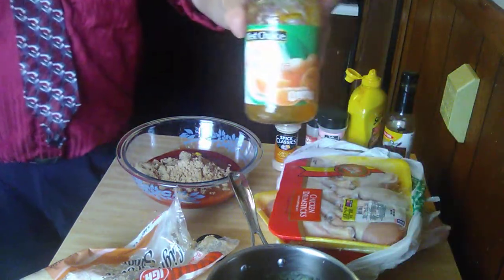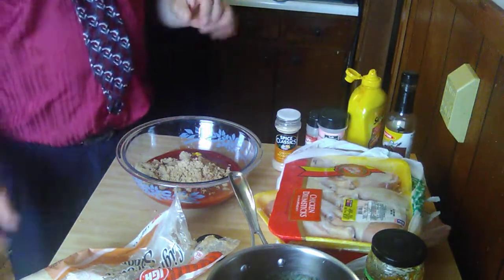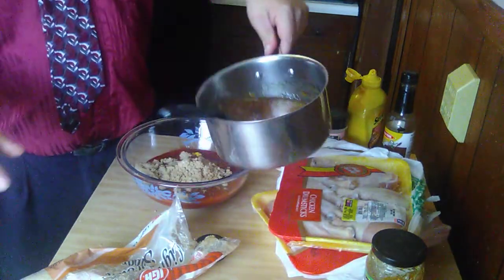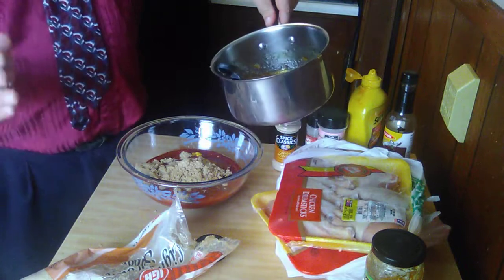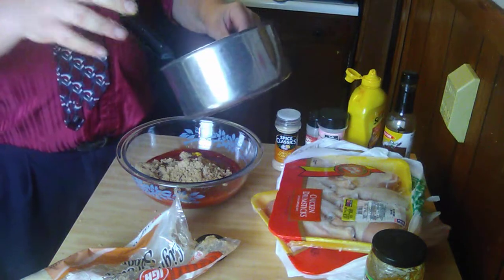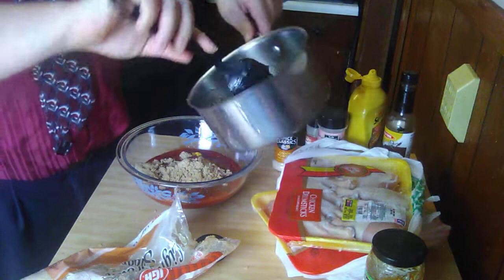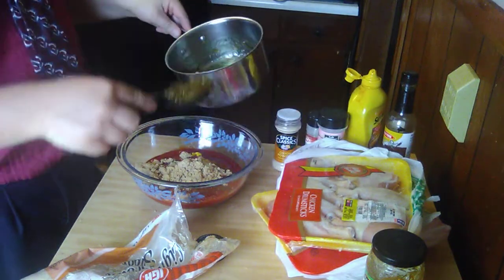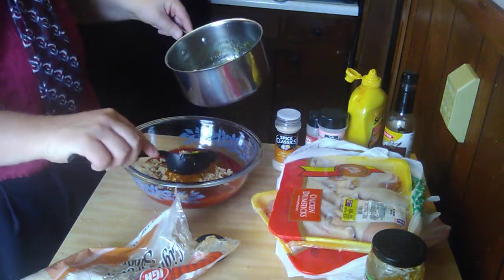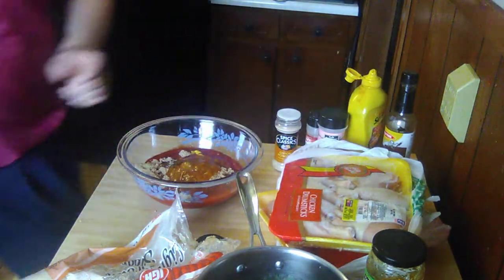Now, you can buy orange marmalade. I'll get it out right here at the grocery store. It's right where the peanut butter and jelly are. And what I did was I took the whole jar. Now, I probably won't use the whole jar. And whatever I don't use, I'll put back in the jar for later use. And I put it on the stove and just let it melt just a little bit. Now, with the sweetness of the brown sugar and the orange marmalade, it's going to make the chicken taste really, really good. Now, I'll say about a half a cup of that.